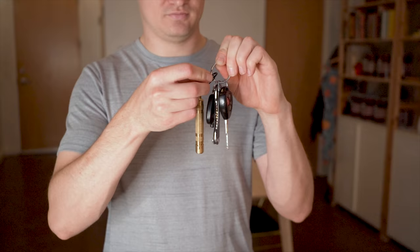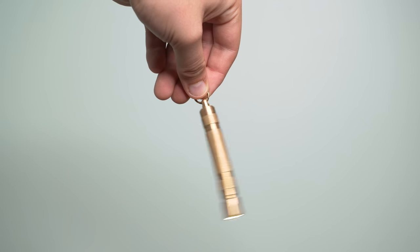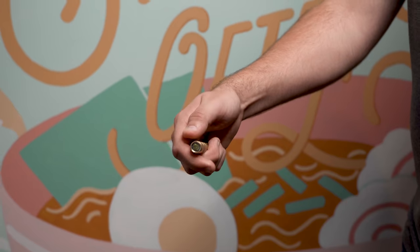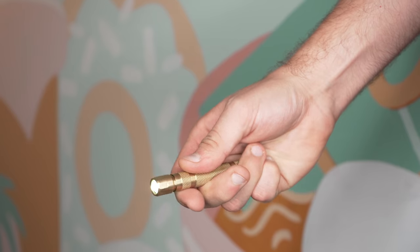This flashlight is built by a company that got its start creating parts for an international space station. With a dimmable light, keychain ring, and easy one-handed operation, this little guy is the perfect addition to any urban explorer's arsenal. A flashlight is something you don't think you need until you really need it — perfect for finding the breaker box at the log cabin Airbnb when the power goes out.